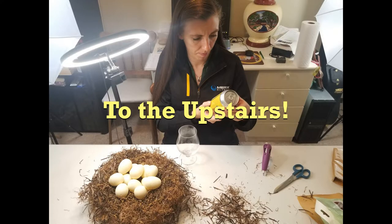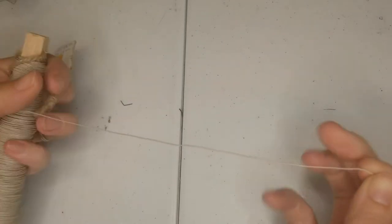All right, so it looks like our eggs are primarily taken care of. Fantastic. Next, we're gonna be hitting up the nest itself. So here we go upstairs. We are gonna get started on the wireframe for our nest. I am gonna peel off some of this wire here. I want the nest to be big enough for a dozen eggs.